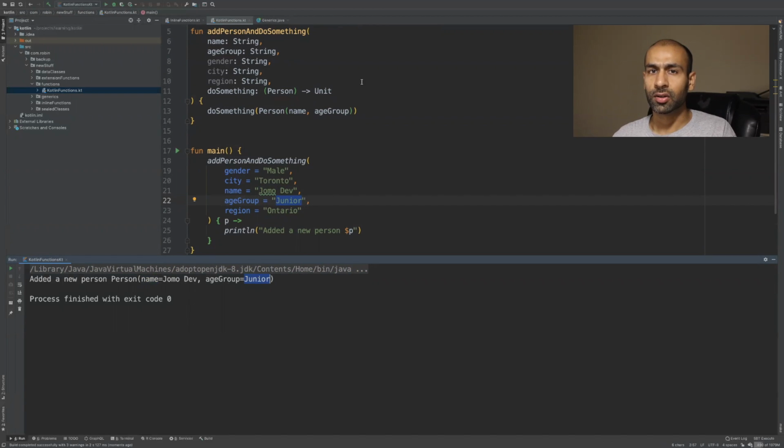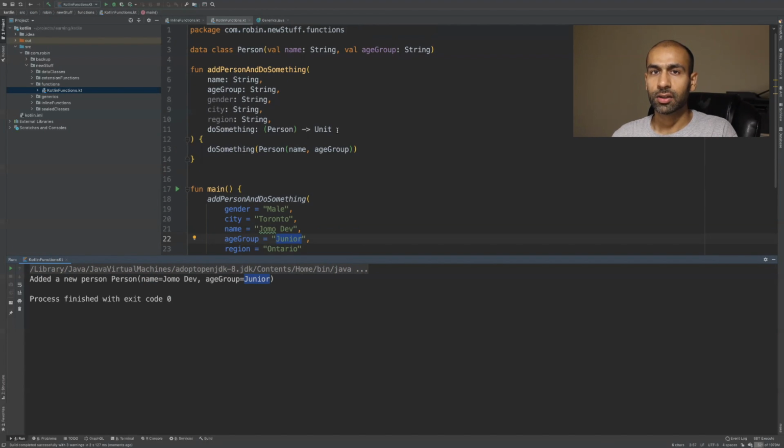So let's look at the next feature. The next thing that Kotlin provides us is not making it necessary for us to return something. Like in this function, if it was in Java, we would have to explicitly declare the function as void, but in these cases we don't need to declare anything. So there's no concept of void. If you're not returning anything, the function would return a unit type.